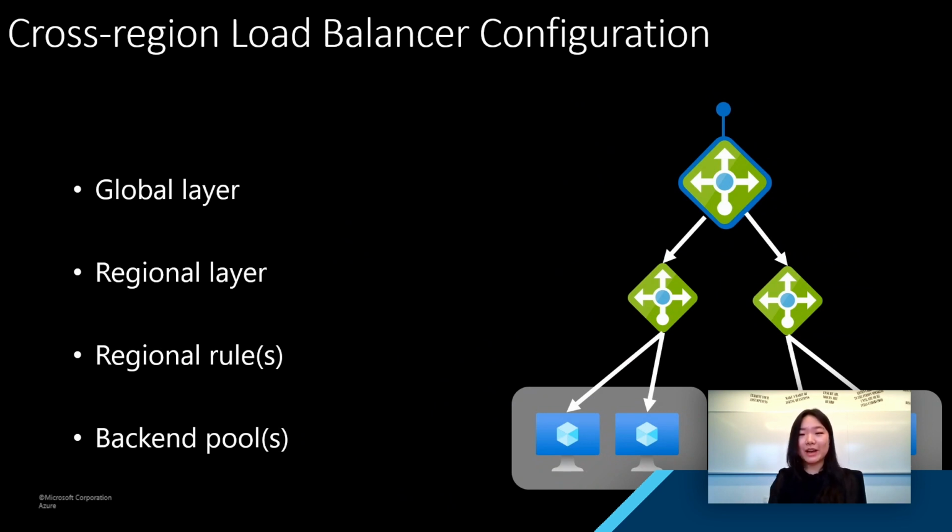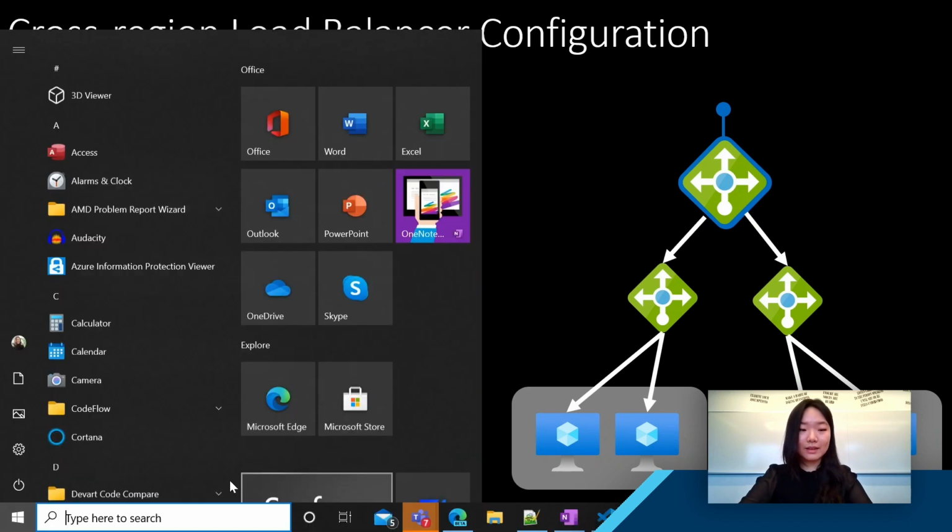So in a demo that I'm going to present next, I've already created two regional deployments, one in West US and the other in West Europe. So you'll see that I will have a West US LB and a West Europe LB. And what I'm going to do is I will walk through the creation of the cross-region load balancer, and then I'll just put those two regional deployments I already have in the backend pool, and we'll go from there. Very cool. Great.